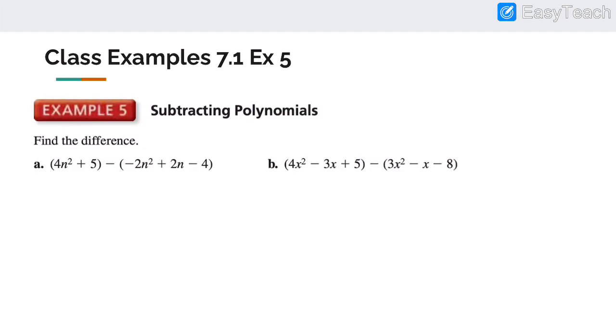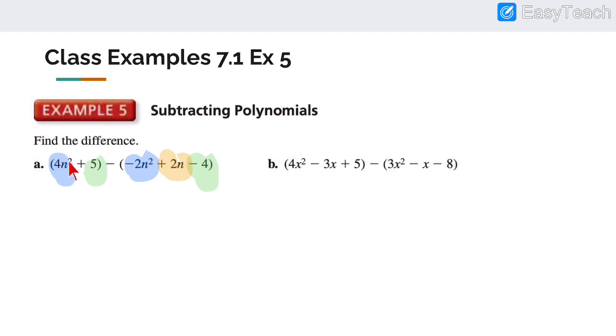Subtracting is very similar, except you just need to remember that you're subtracting. So whatever comes first, you're doing this minus this next thing, this minus the next thing. So again, I'm going to do the same thing. I'm going to identify my like terms by doing some color highlighting. Doesn't matter what colors you use. I'm just grabbing the 3 ones I can grab first.